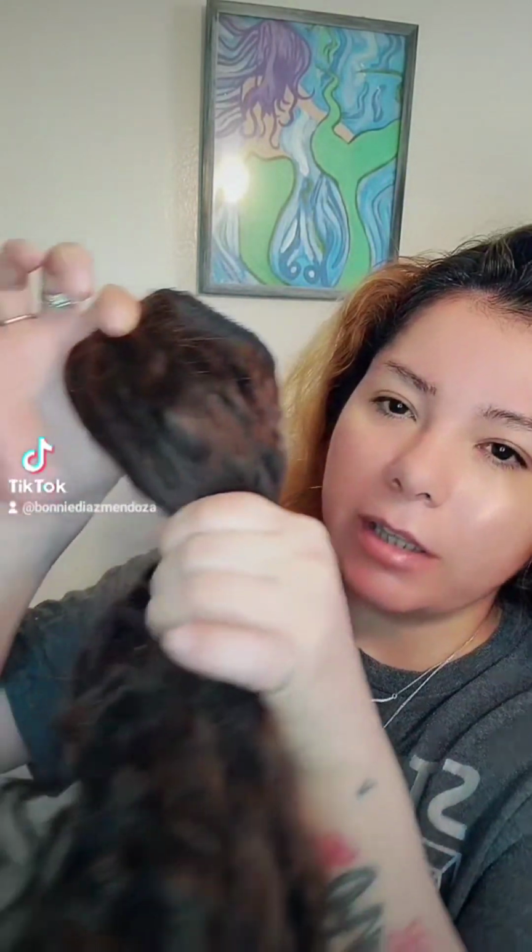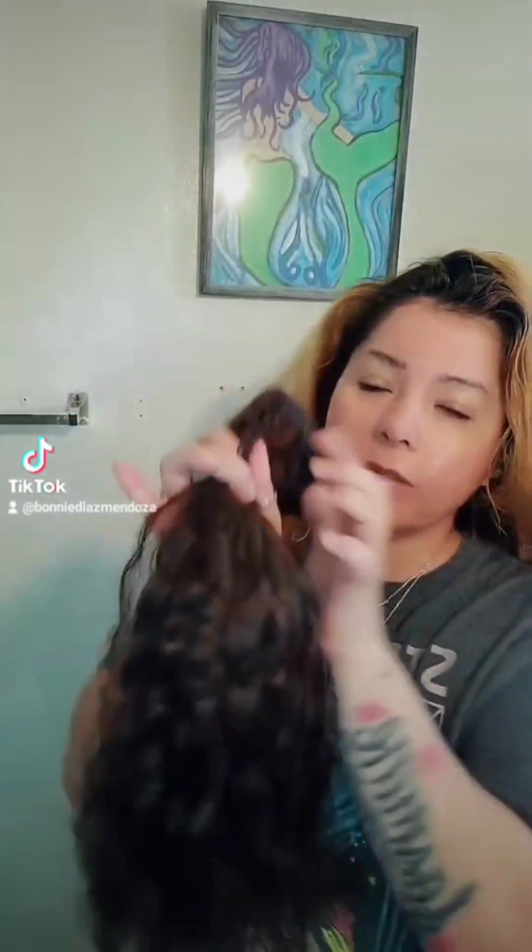I think I'm gonna ombre her out, so I'm gonna leave the dark root look and then probably up to right there. And then I'm gonna bleach the rest down here. So I'm gonna leave dark roots. I am gonna grow out my roots again after this for indefinite time, because I do want the ombre look eventually, and I'm gonna enjoy my natural roots. I'm gonna let my natural roots grow out again with the bleach and then kind of rock the ombre look for a while. Let's see how it goes, but let's get started.